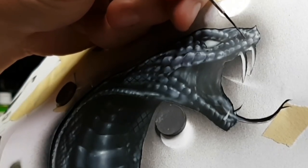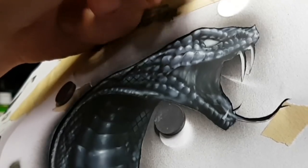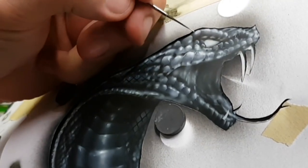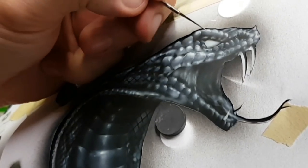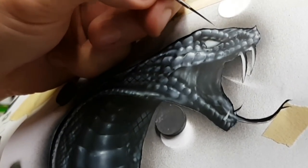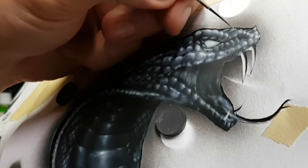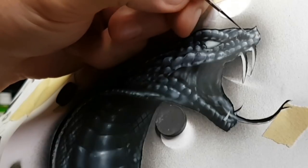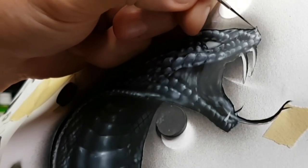And as the brush gets a little thin, as the paint starts to dissipate on the tip, then I start doing some darker areas. And then again, once I get that first dab of white on there, it's pretty bright. So sometimes I'll just dab my finger and tone it back a little bit. Just bring it back a little bit. And that's how I get some of these details, guys.